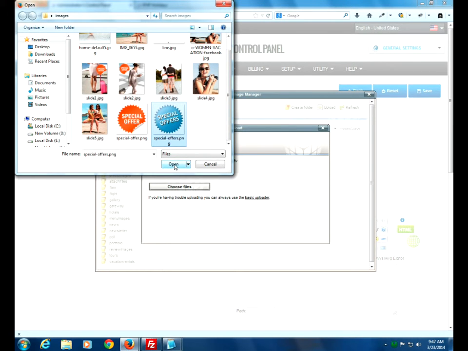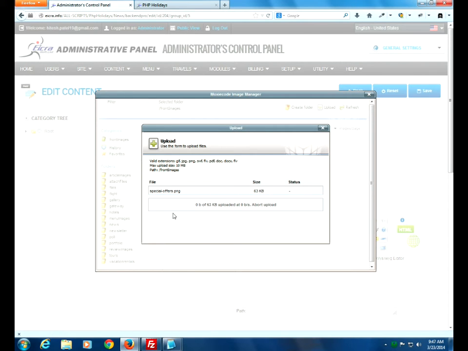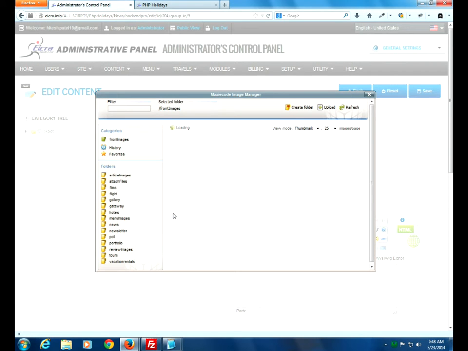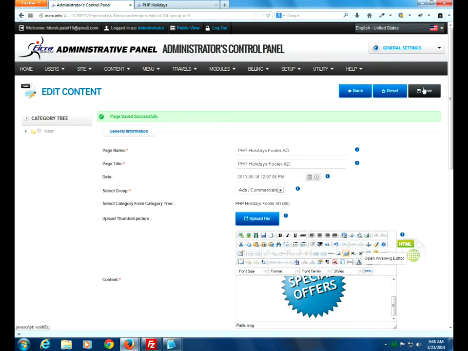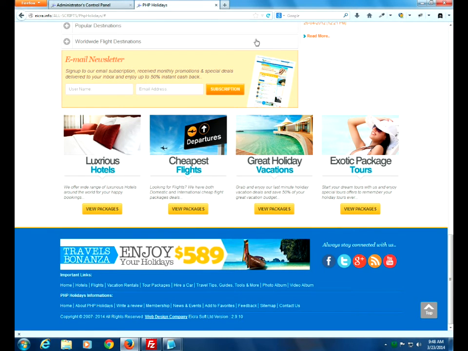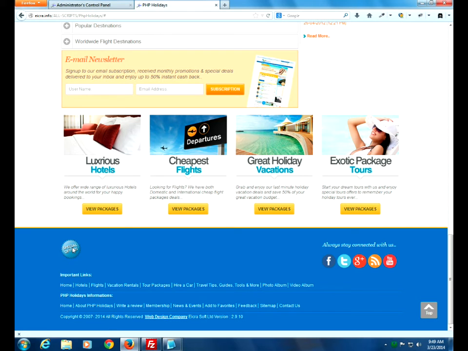Now I am going to choose special offer, and then I am uploading it to the server. I expect this image to be shown at the bottom-most part of my website. Now choose this file, and you know that we just resize it, keep it centered and save it. As you can see, the ID 204 has been saved with the new image. If I refresh my home page, I expect my image to be changed to the special offer. I know it won't look good, but this is just for demo. Yes, as you can see, my image shows here.